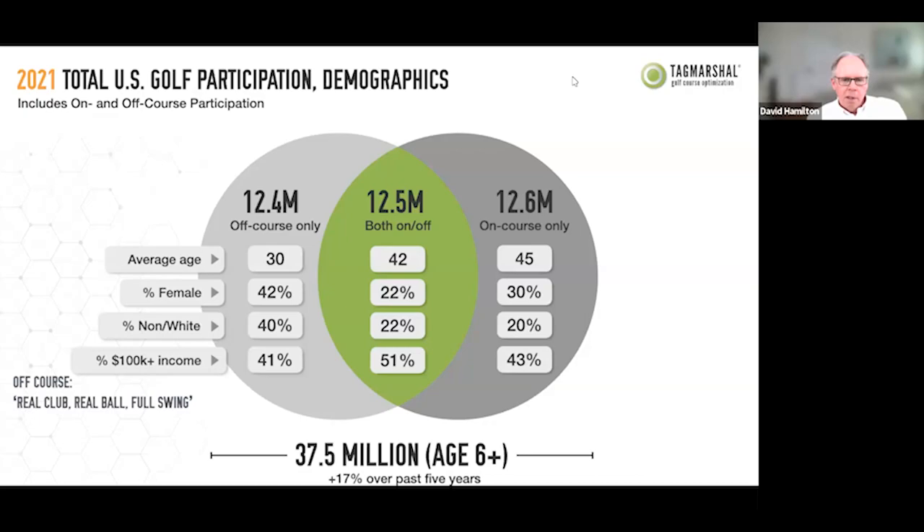We were both privileged to be there and hear Greg Nathan, President and COO of the National Golf Foundation, talk through these numbers. It's a 2021-to-2022 comparison. If you think about the evolution of TopGolf and Drive Shacks and what they term as 'off-course' — real club, real ball, real swing — not putting concepts like Putting World in the Scottsdale market, but people getting out there at an entry level — this is acting as a feeder system for people who were more intimidated about getting on a golf course for the first time.